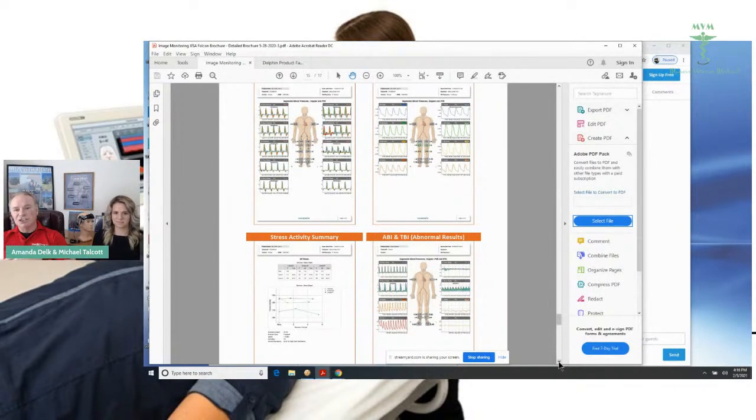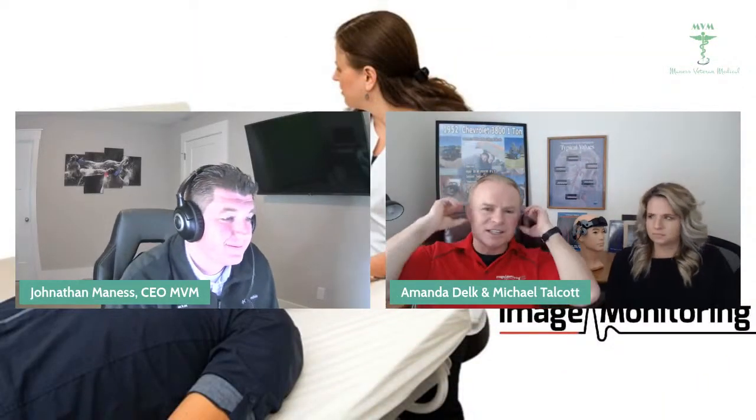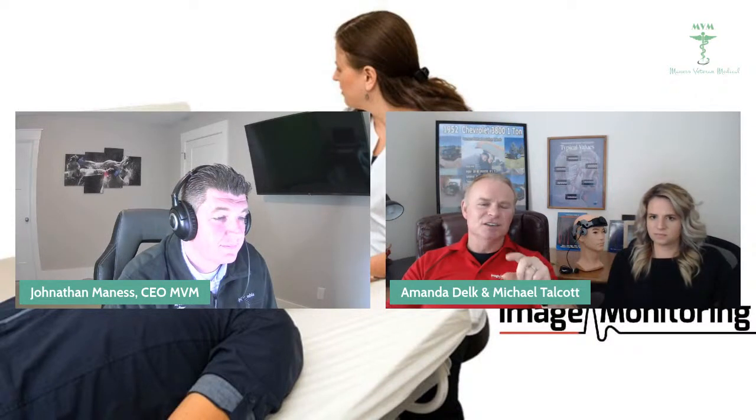Another new device that we just came out with, I don't have it here because it's that new. We are just FDA approved. It's our new headgear for the TCD. We have a new robotic headgear that you can put on the patient. It looks sort of like what wrestlers wear, that little piece that they put on to protect their ears. Yeah, it looks very similar to that, only instead of being over their ears, it's in front of it in your temporal window. You slip that on the patient, and then within 30 seconds, you can find both bilateral MCAs.